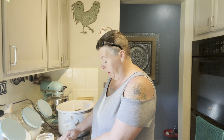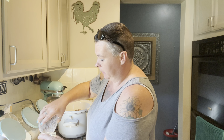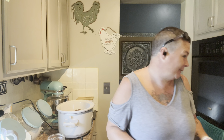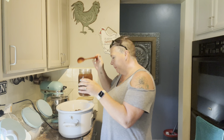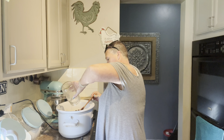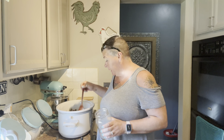Onions are strong, you guys. Holy Moses. This is just some dry beef soup base. Add that to my jar, fill it with water. Ooh, onions are so strong. Stir it up. Pour it on in. You want to kind of push those mushrooms down into that juice.